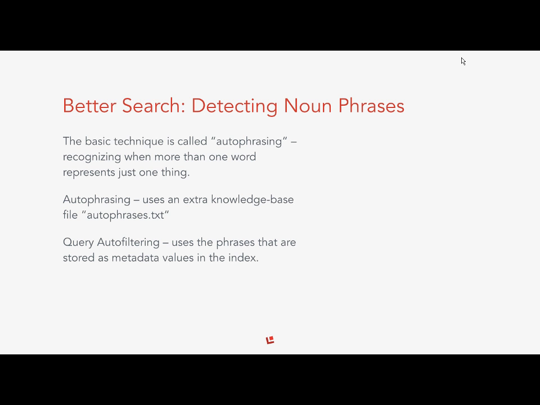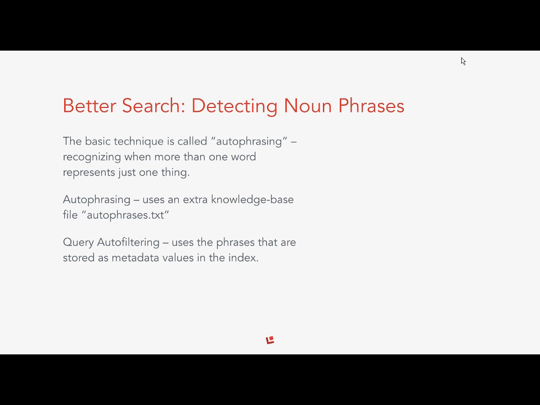So recognizing noun phrases is a very important part of a process that I call query introspection, where we're basically parsing the query not just for our own syntax, but also for the semantic context. And one way to do this is to have a knowledge base that knows already what the important phrases are for the knowledge domain that we're searching, the so-called key phrases. I'll go into later about how we might get such a knowledge base, but for now, assume that we have one, either for autophrasing or for autofiltering, which I'll talk about. But how we ever get to such a knowledge base is an important thing, of course.